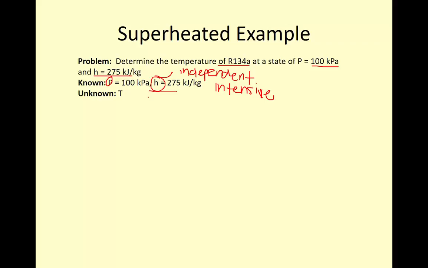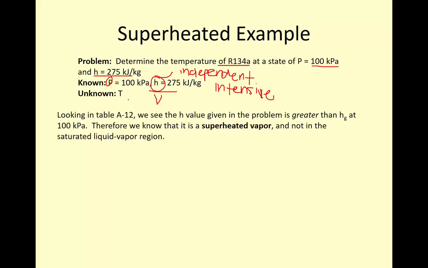Generally, however, if you're running experiments or you're trying to determine property values, enthalpy is not one that you often look up or measure. Usually you're measuring the specific volume or the volume and the mass. So usually in real life, we're not given an enthalpy, but we'll be given a specific volume, and we use that to fix the state. But in the property tables, you can do it either way. And in this case, enthalpy is what's given to us, so that's what we use.